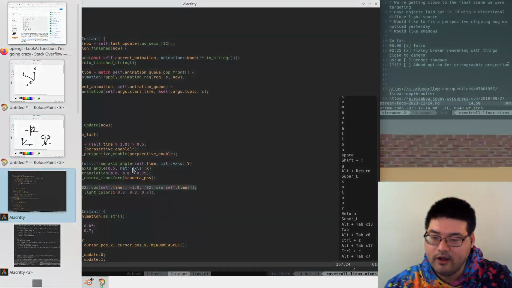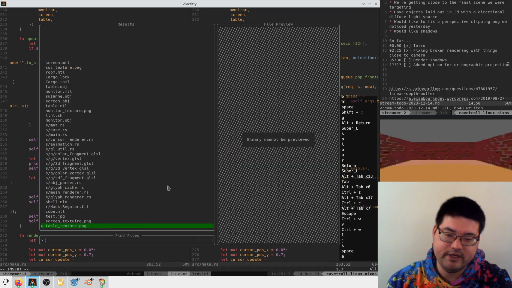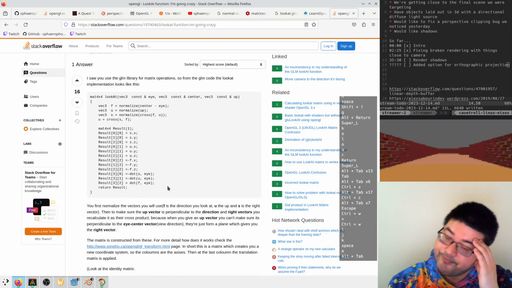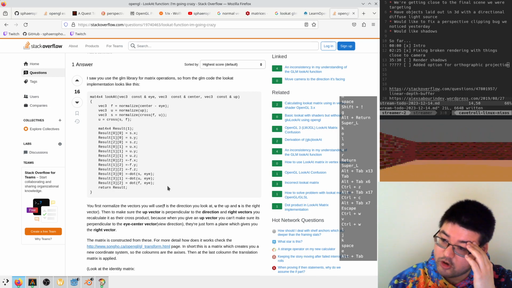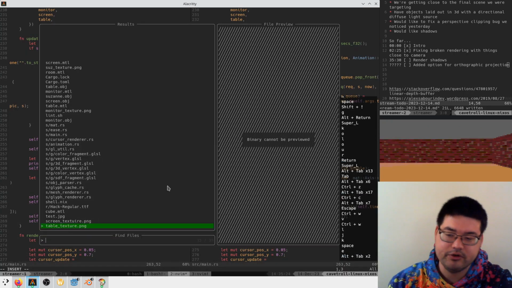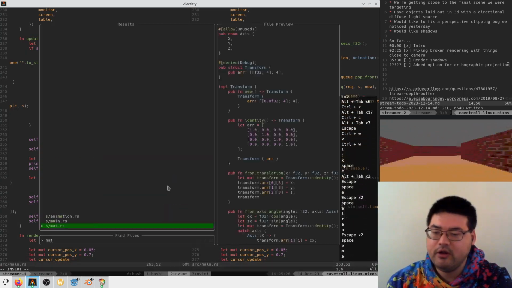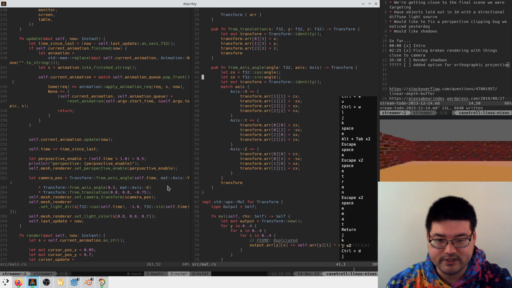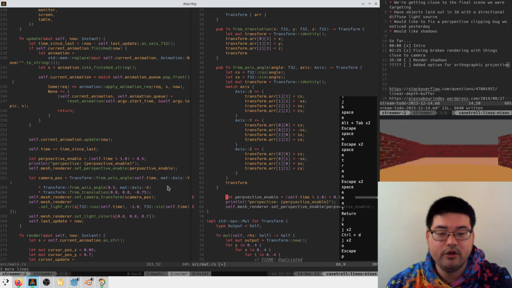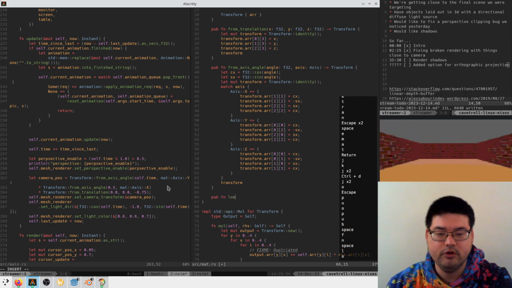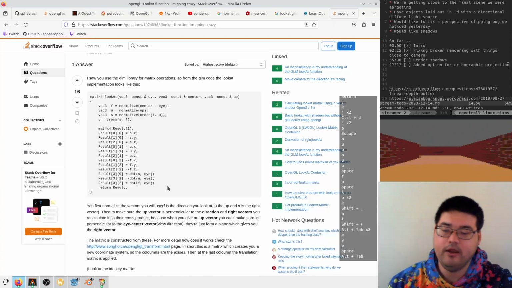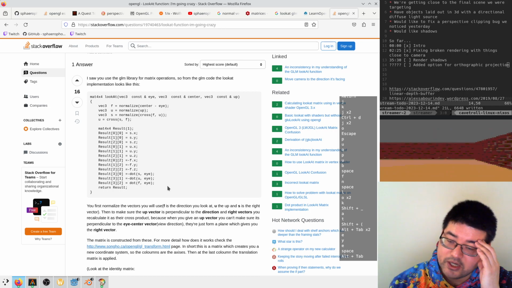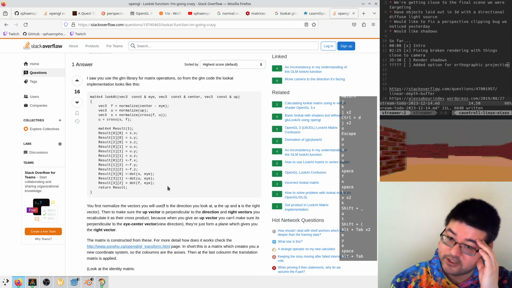Looks like their matrix is column major instead of row major like what we're doing. So we're going to have to invert those, but it's very possible that I just copy paste this and it works. So we'll say pub function look at, and what are its inputs? It has an I, which is, what is I again in this? The direction that we're looking? No, it's where we are. The center is where we're looking.